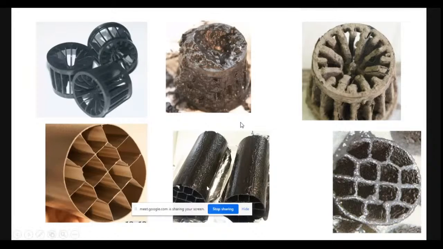On the left corner, what you see is a honeycomb kind of tube, which is made out of PVC. And just above that, it's a polyvinyl material, and these are loosely packed materials. So this is a structured one, and this is a loosely packed one. So the two inert media that you can use are one structured and the other loosely packed. In the second stage, you can see the original color, and when you put it in the wastewater, after some time you could see that they get converted into this black color.